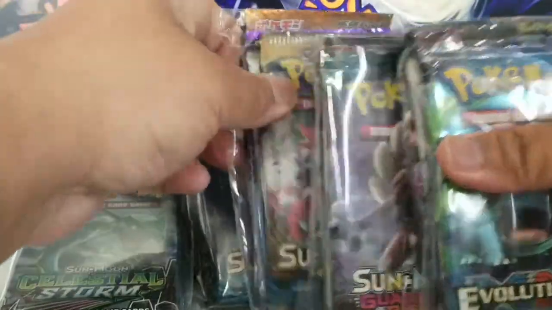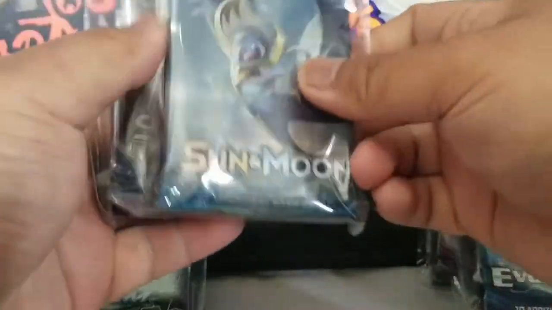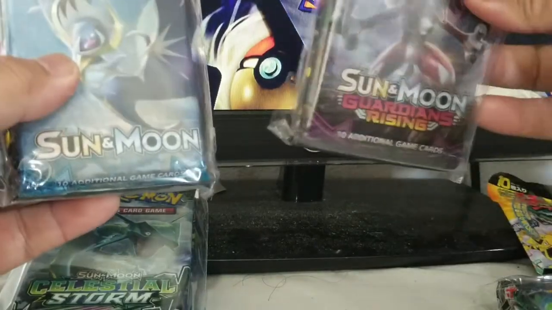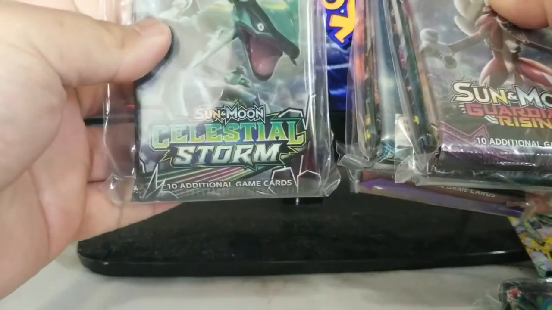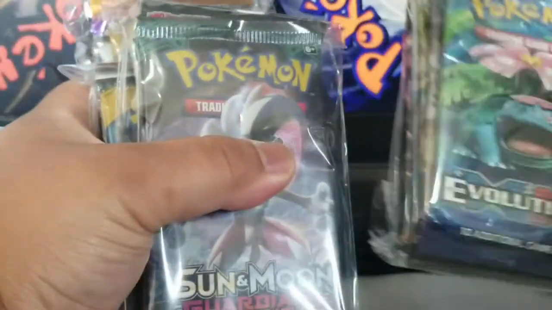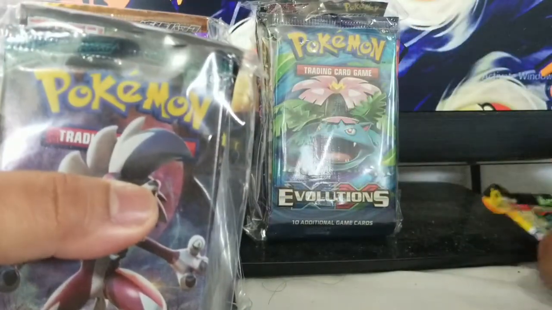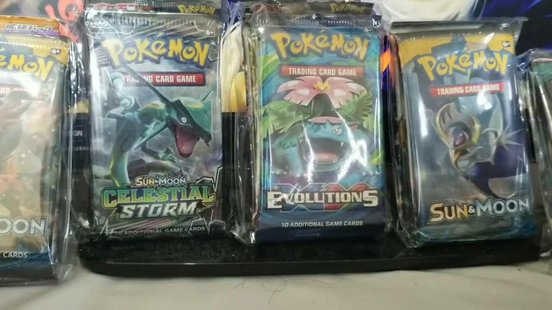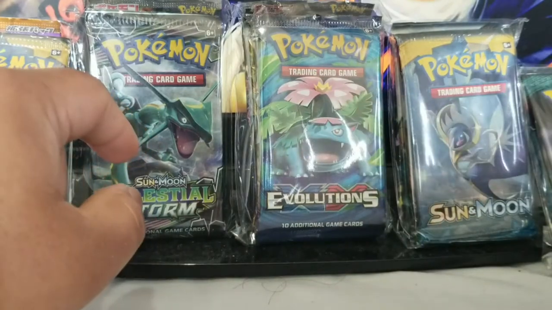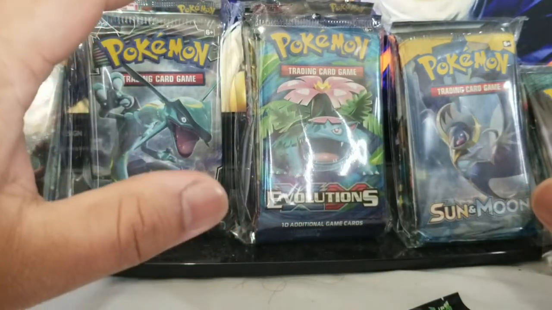5 grab bags of 5 booster packs each. So we got Sun and Moon base, 2 Sun and Moon base, Sun and Moon Guardians Rising, Sun and Moon Celestial Storm, and Evolutions. I kind of want to save Evolutions for last. I might actually split this up into 2 videos, because that's like 5, 10, 15, 20, 25 packs. So I'm gonna start off with Sun and Moon base.